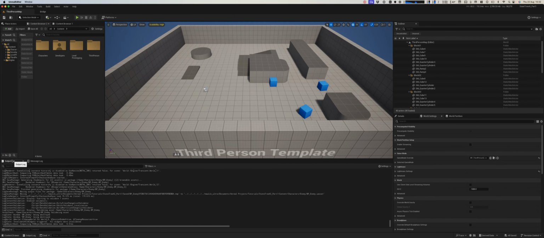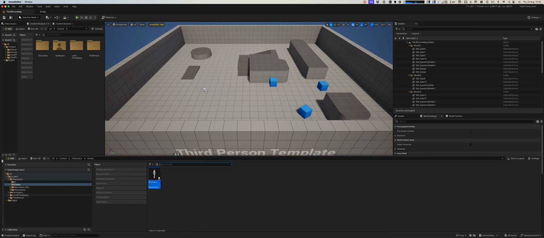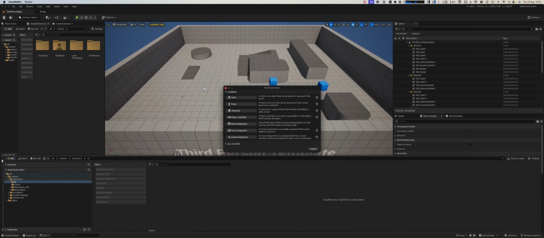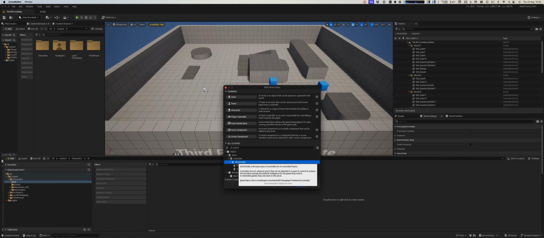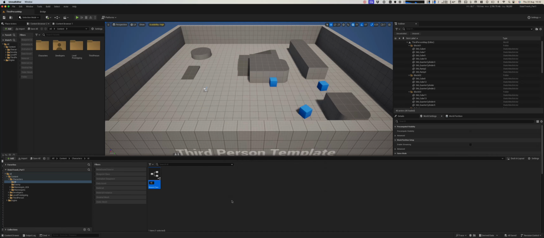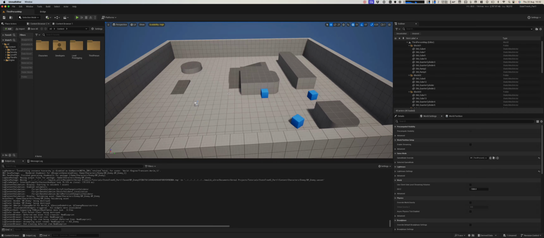And in the AI, you will need an AI controller. So it's our AI controller enemy. In order for him to move on the world, he will need a nav mesh.